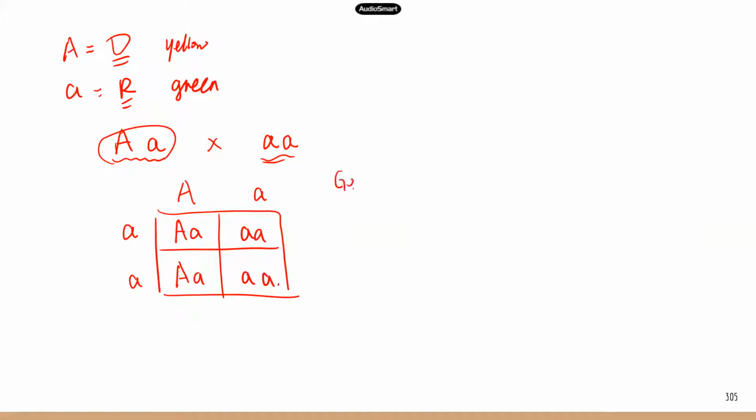Okay, so let's look at genotype first. How many possible genotypes do we have? That's the first genotype, right? So we have big A, little a, and the second possible genotype is little a, little a. That's all the possible genotypes. And you can count, there are 2 squares here, so that's going to be 50%, right? And for little a, little a, that's also 2 squares, and that's 50%.